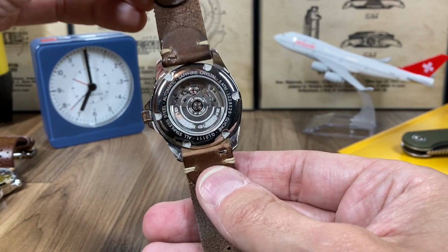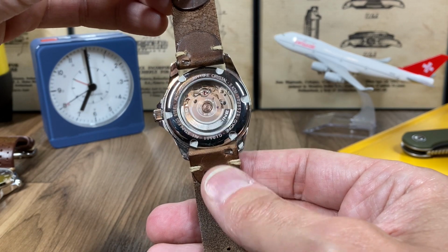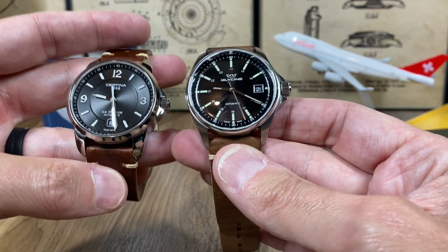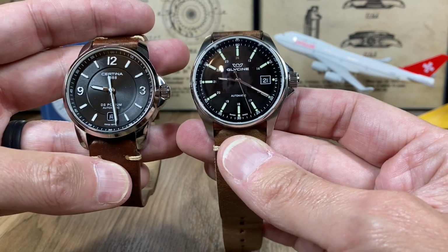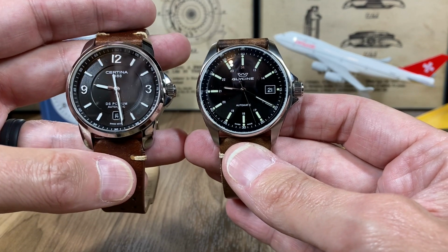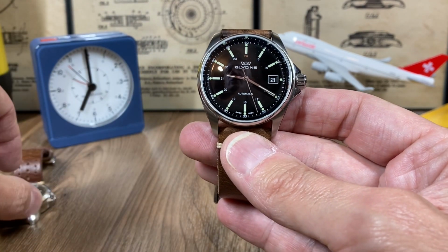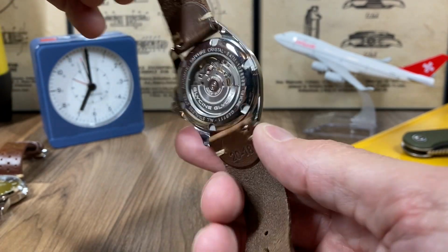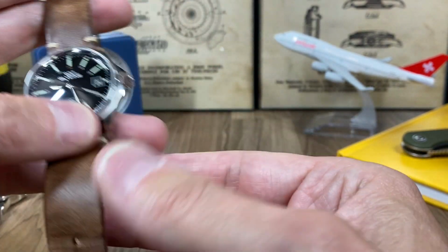But again, when I go to pick just a daily wear, I'll always seem to gravitate towards the Certina or this Glycine, like for just a watch to throw on and run out and do some shopping. Just really good all day, everyday type watches. Glycine Combat 6. Sit him to the side.